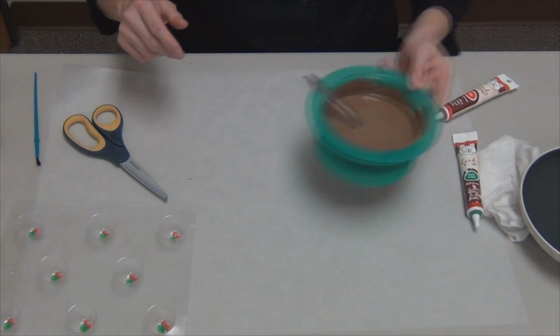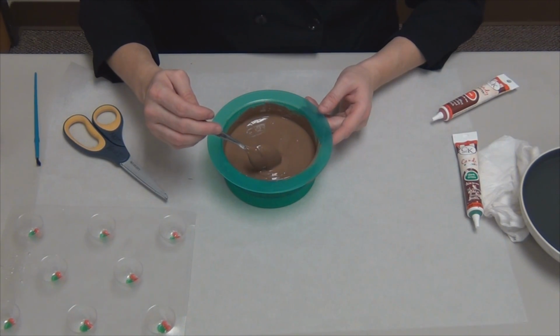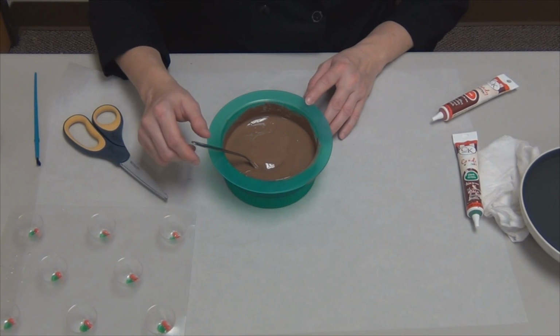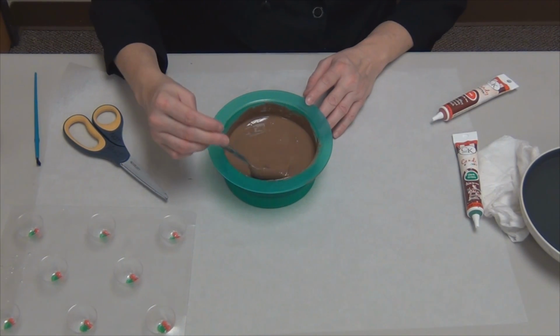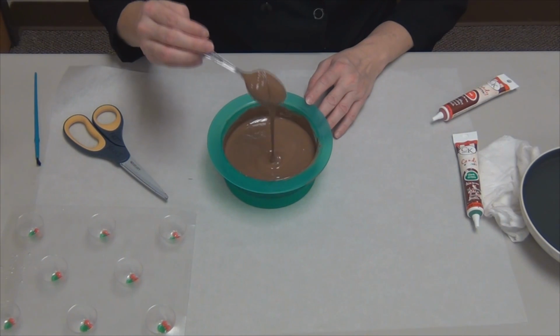And then we're going to look at our melted chocolate. What I have here is the Merckens milk chocolate that we melted. And remember, the way that we melt this is in a microwave safe bowl like Rubbermaid or Tupperware. You do not want to use glass. We're going to put it in the microwave at 50% power. If your microwave only has high and defrost, please use defrost. Stir it after 1 minute and stir it every 30 seconds to 1 minute after that. Because this is the consistency that you're looking for. You want to be able to have a nice pouring consistency.